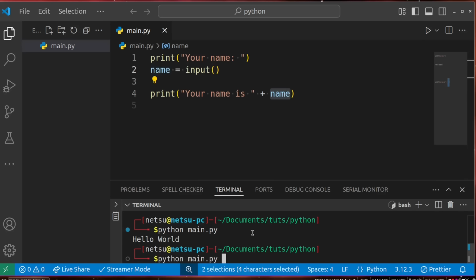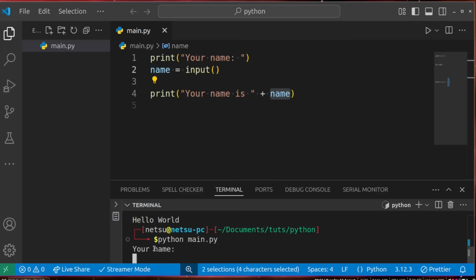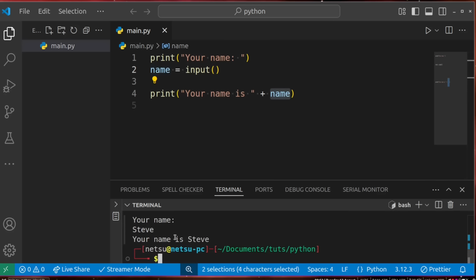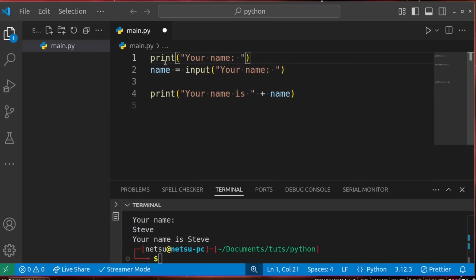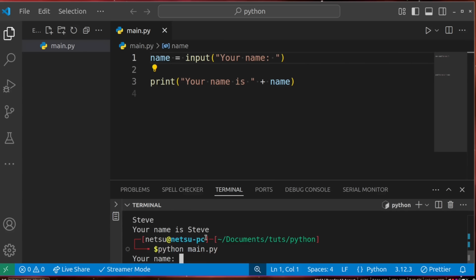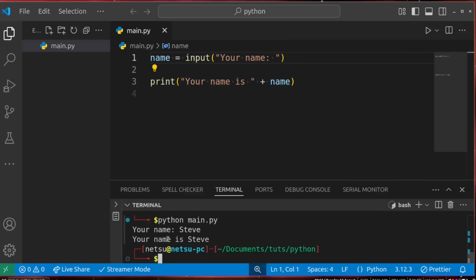Variables can be called anything. So here we can just run that again. It will say your name and it will wait for an input. So here I could say Steve and it says your name is Steve. Now usually you don't want to print out something, get the input on the next line and then parse it. Usually you want to get the input and the printout on the same line and then parse it afterwards. To do that, you could simply put this your name here inside of this input and then remove that print. Now when we run this, it will say your name and next to it you can type Steve. There we go, your name is Steve.